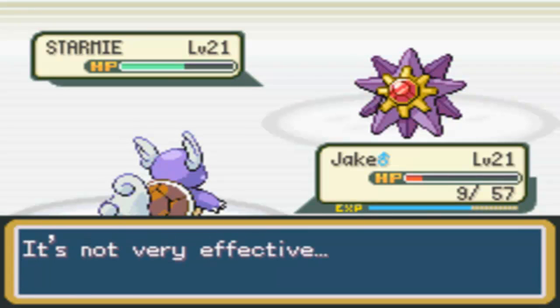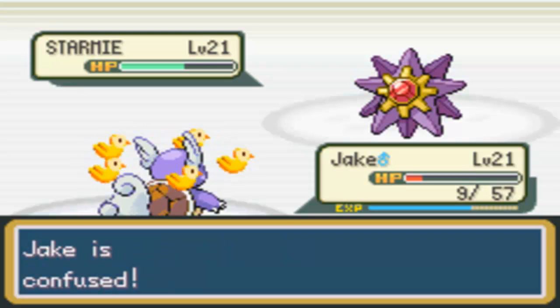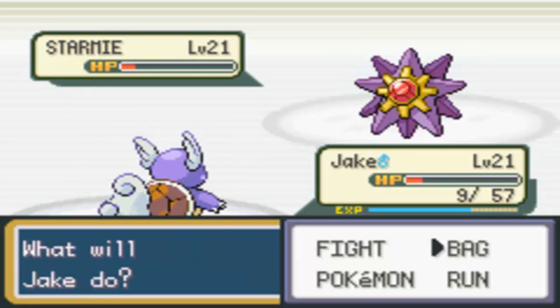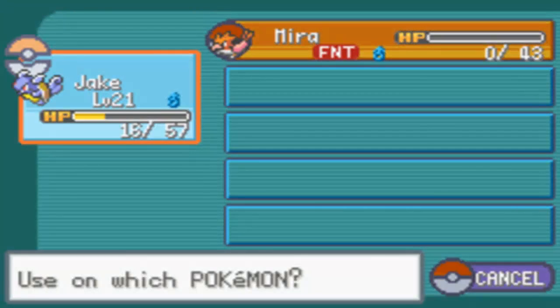And she's gonna get a critical on us. And we're gonna get confused. But obviously, let's hope we don't hit ourselves. We're gonna get lucky and use Bite, and she's gonna be in the red. And now we're going to use our Super Potion again.